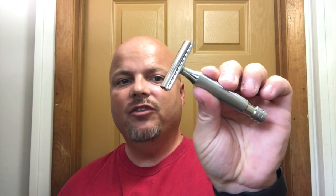Once you get it out, out comes the Above the Tie Windsor razor. A few things about this razor: it is 303 stainless steel with a very high level of polish on it. This is something folks who like Above the Tie razors have been asking for — the regular ones have a matte finish, but this one is quite shiny and lovely. Also, the cap has been extended to completely cover the blade, which is nice — you don't have to worry about those blade edges sticking out.